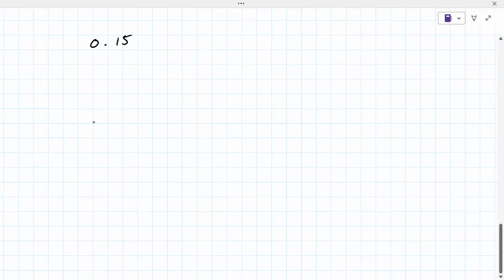So the other thing we were doing the other day is we were looking at something like 0.15 and writing that as a fraction. You remember how to write that? Oh, as a fraction? I kind of forgot. Okay, so you write the number and then you put a 1 on the bottom and you count the number of decimal places. Oh yeah, yeah.